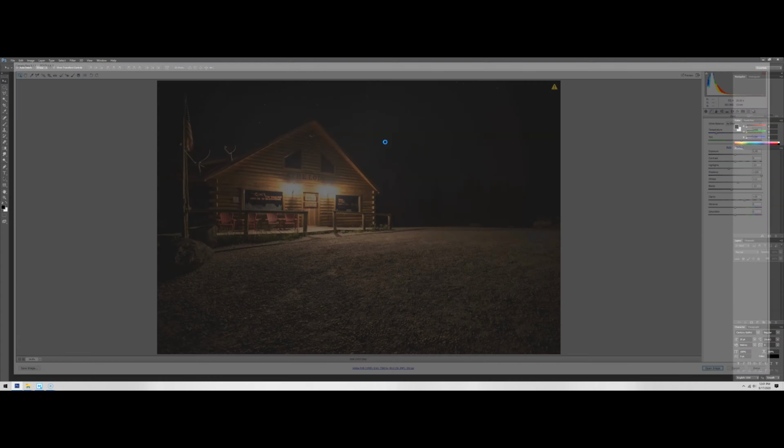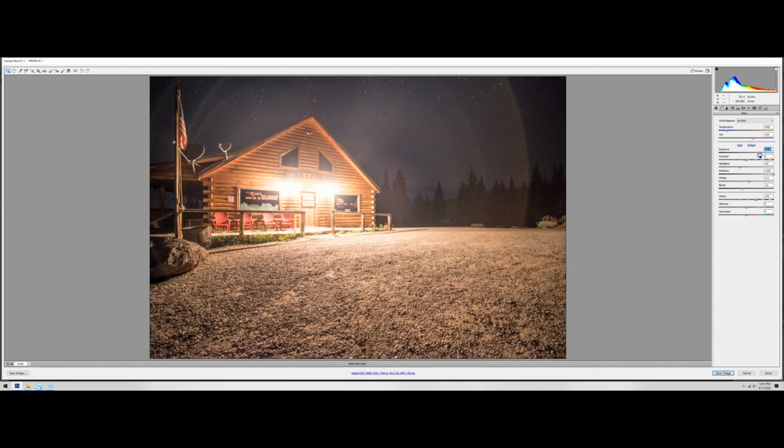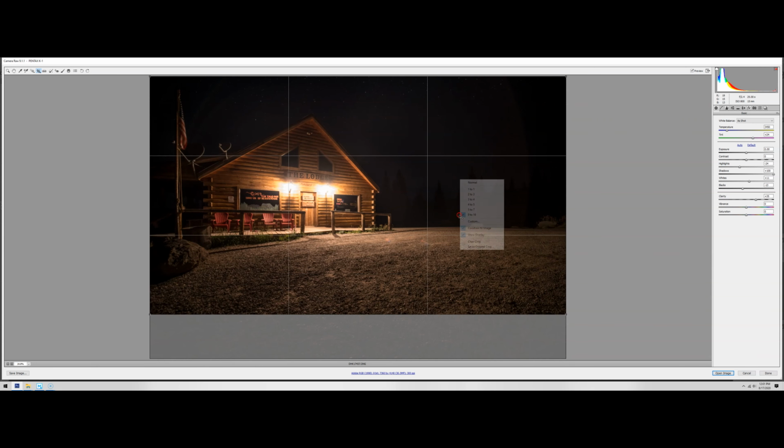All right, first thing that we're going to do is we're going to start here in the raw editor with a foreground image. Now what I'm going to show you how to do is the basics of creating a foreground mask. This is going to allow you to use a different time-lapse image as your background with a more interesting foreground. This is especially useful with Milky Way photography.